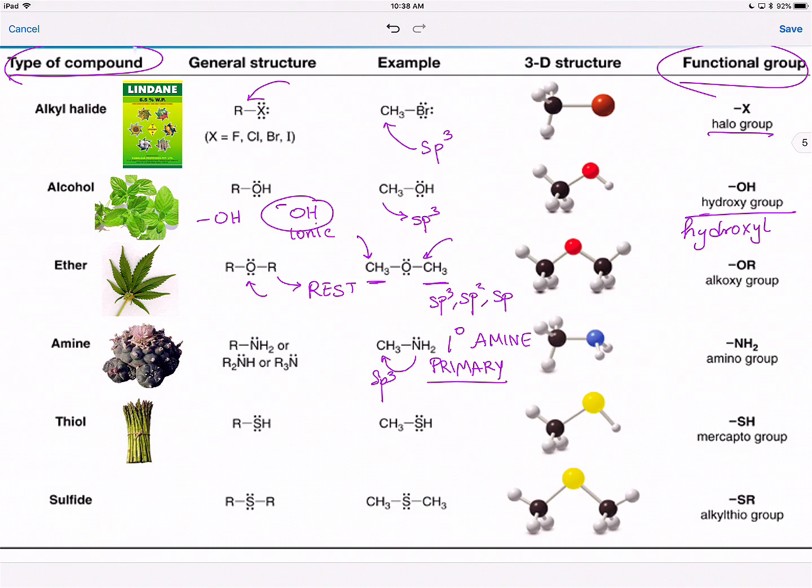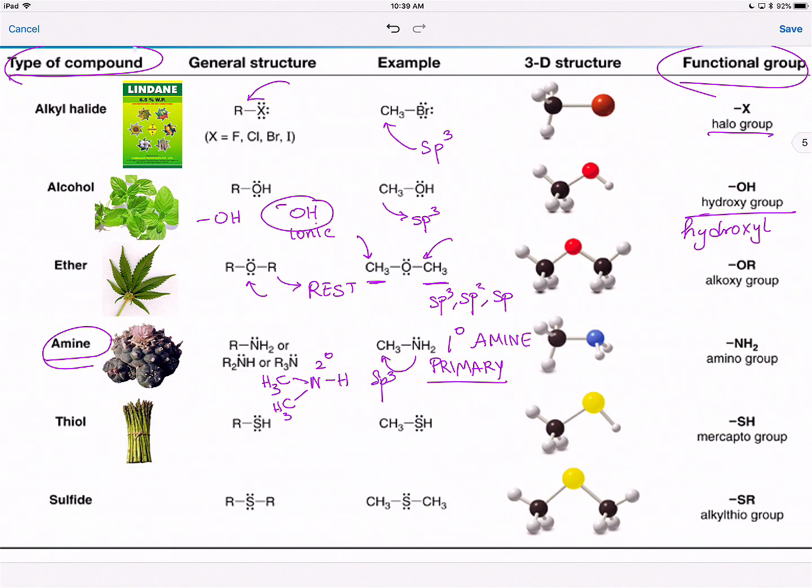But you don't read it as 1 degree, you read it as primary. If the nitrogen is connected to 2 carbons, so I'm going to connect it to 2 carbons now, this is called a secondary amine. And if it's connected to 3 carbons, it's called a tertiary amine. To get started with, you want to learn amines, and then you can add more to that once you start looking at the primary, secondary, and tertiary a lot more this semester.